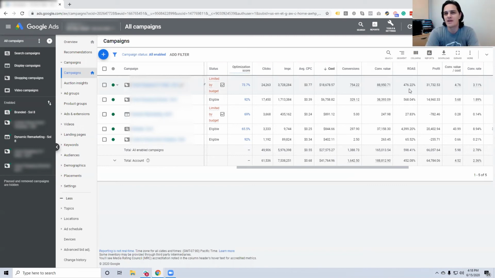Yeah, I'm not trying to be petulant. I know exactly what you're saying. The data is there, but you want to put this in front of business owners in a way that they understand and the way that they think about everything. And that's the conversion value by cost, it's not ROAS. So I realize it's a nuance, but I think it's an important one.